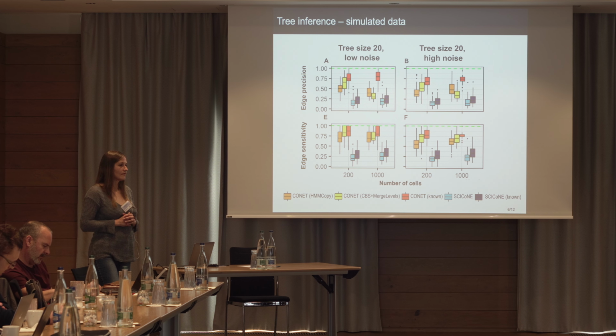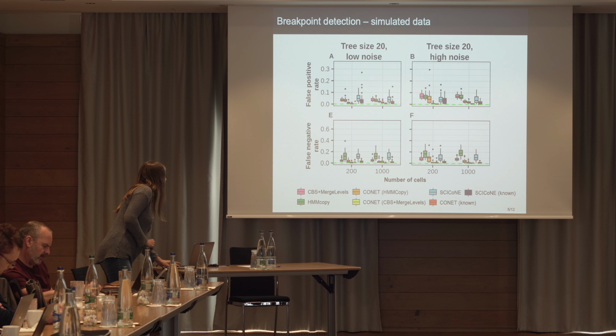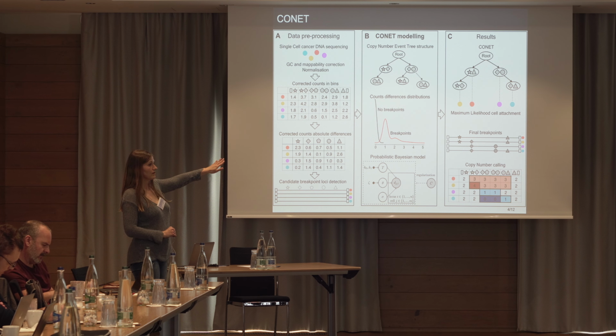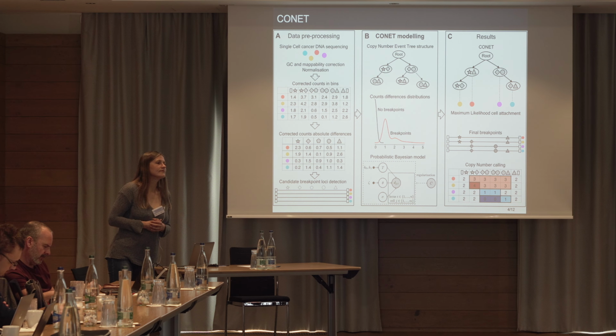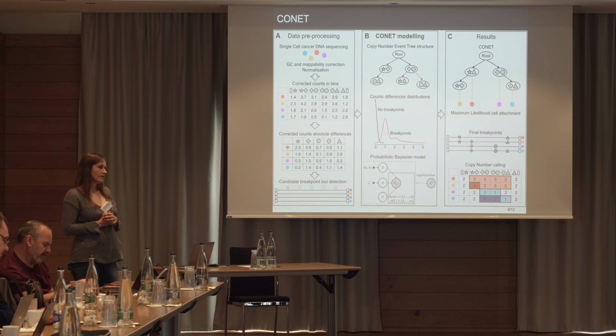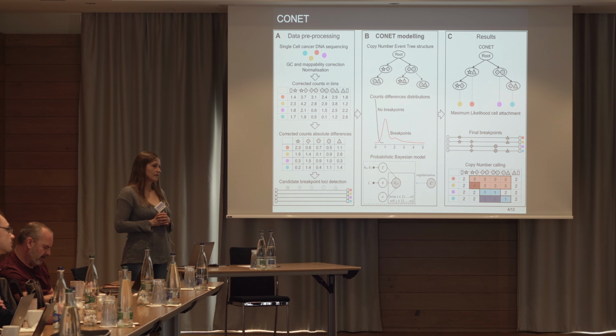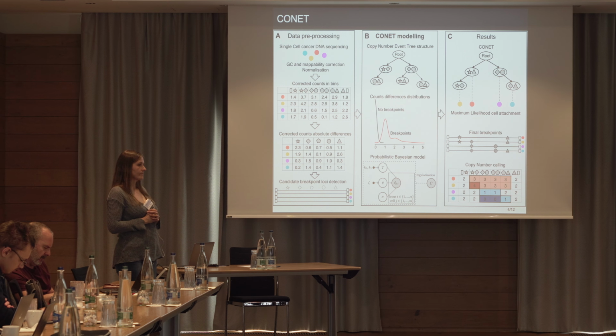One more question maybe. So you say low noise and high noise. Mm-hmm. But first of all, what does that actually mean? Yeah, the noise in terms of those two distributions. So we have either higher or lower variance, and in the high noise setup, we also make, I think, one of every 10 corrected counts just random. But what you care about is the coverage that you have in the cell, no? Because basically the number of reads you get in a given cell, normalized for diploidy, will tell you the difference between the states. Yeah, but the mean, and that's ultimately what gives you the quality of your segmentation.